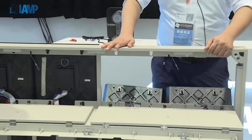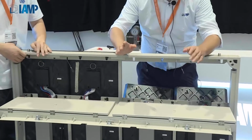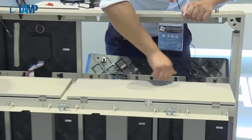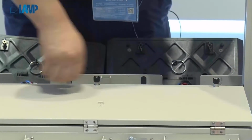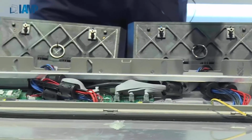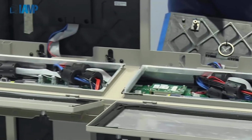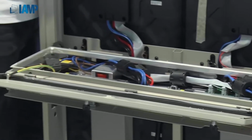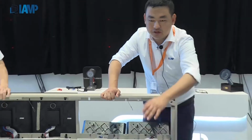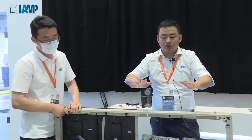Now the control box has opened, and we can release the screws on the top. Then we open the door, and we can see all the components inside, so we can do all the replacement. Around the control box here, we put a silicon circle to make it waterproof. All the products can reach IP67, which means the screen can even work in water.